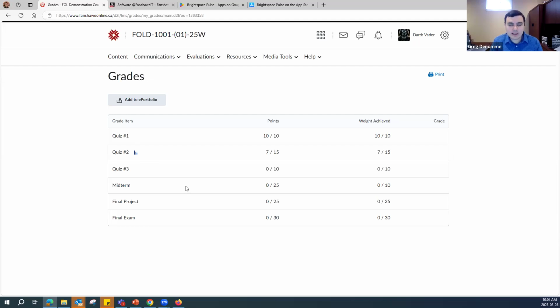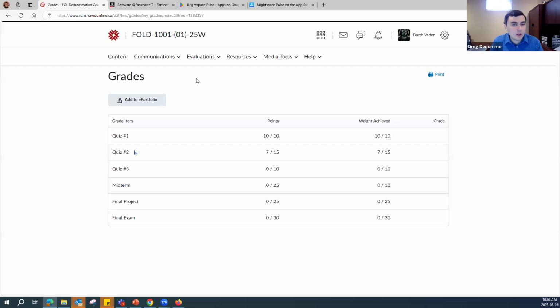What it means is that the professor likely has a certain set number of grade items, and he's dropping the lowest one. So let's say, for example, that I'm taking a writing course and the professor says, okay, you're going to be writing 5 essays, but I'm only going to be taking the top 4 looking at your final grade. So what you'll see is the word dropped beside the lowest grade item of those 5 essays. So it is something, again, not usually used, but if you do see it and have questions about it, please feel free to reach out to your professor and they'll be happy to talk about it with you. So that's our grades tool.